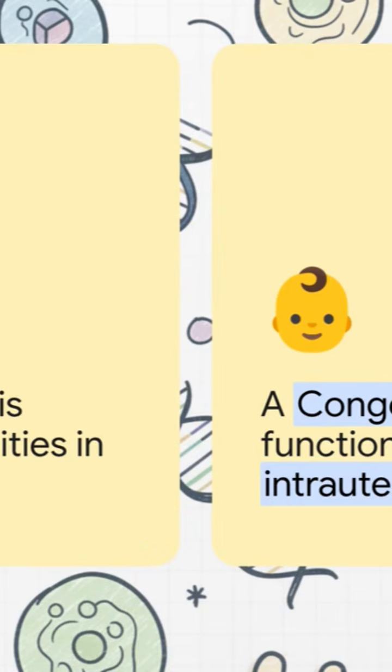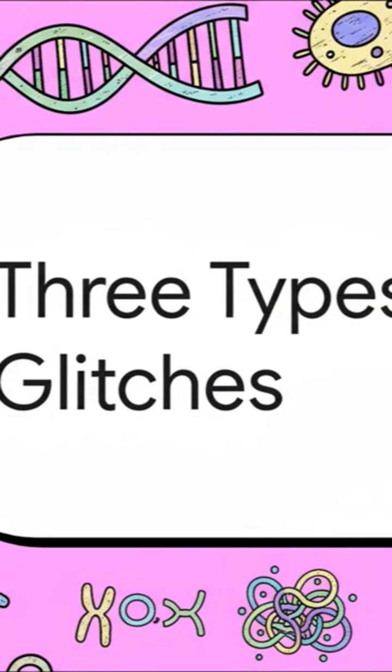Okay, this is actually a really important point to clear up. You've probably heard the words genetic and congenital thrown around, and a lot of people use them to mean the same thing. But they're not. A genetic disorder is a problem in the code. A congenital disorder is any issue that's present at birth. Now, that can be genetic, sure, but it can also be caused by something else that happened during development. So the simple way to remember it is this. All genetic disorders are congenital, but not all congenital disorders are genetic. Makes sense, right?